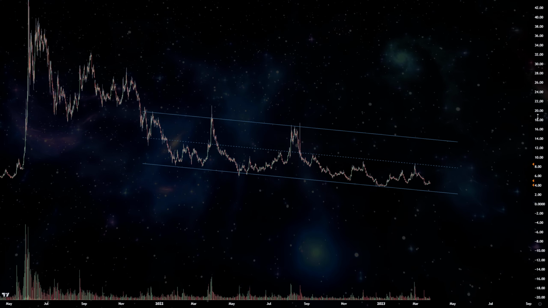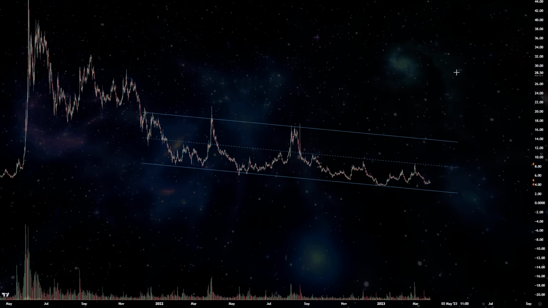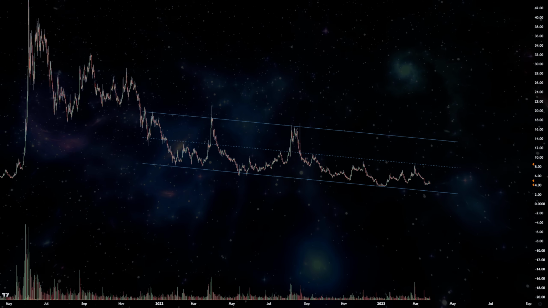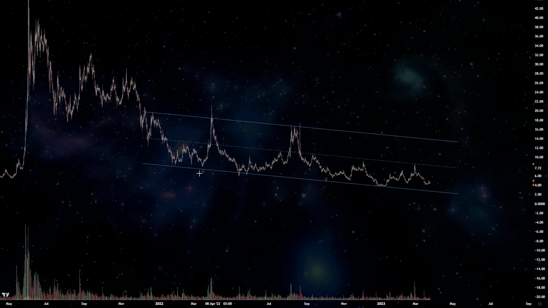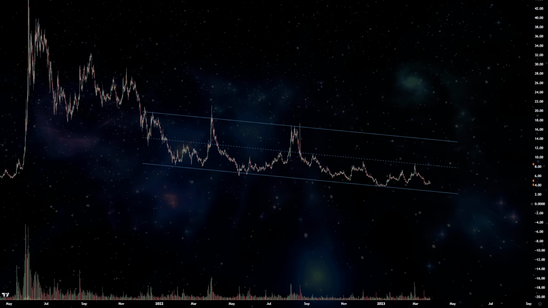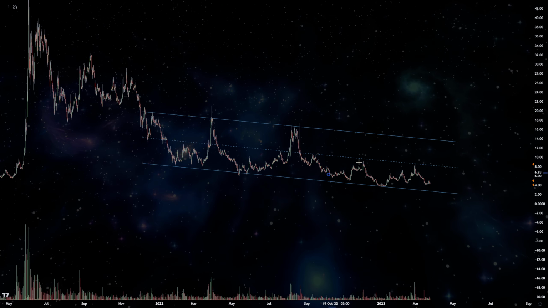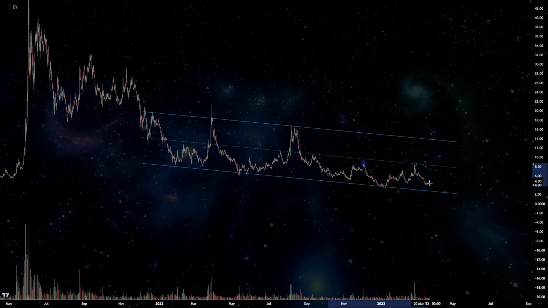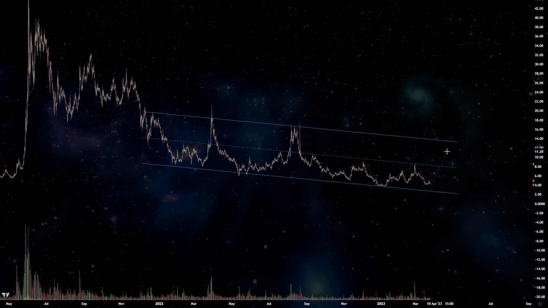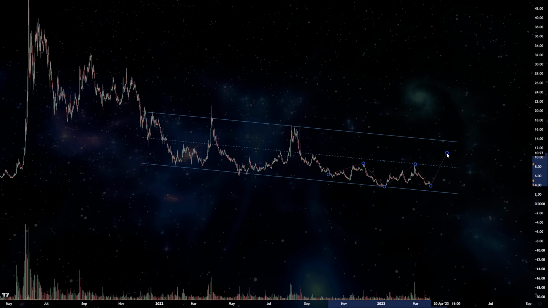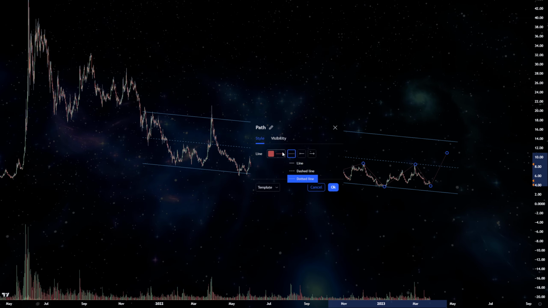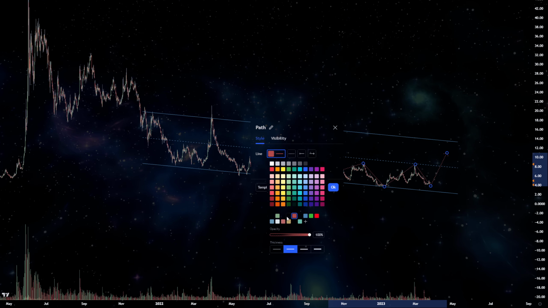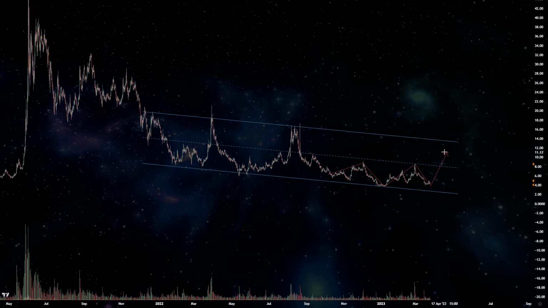And this is just something to keep in mind for the POI that's coming up because we want to track some of the levels, right? This is the parallel channel. We also have the broadening wedge that we've been talking about. Okay, and that one does call for a different price target here. Okay, we're looking right around that $10 range.